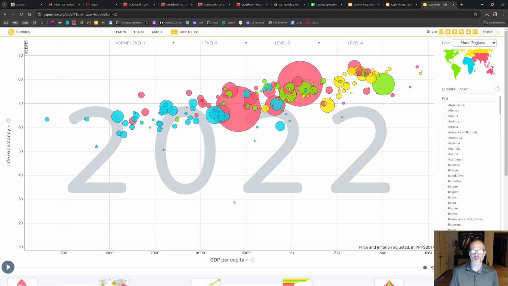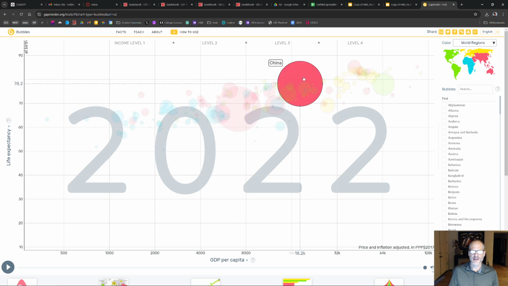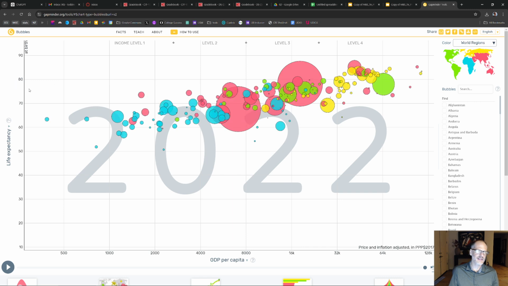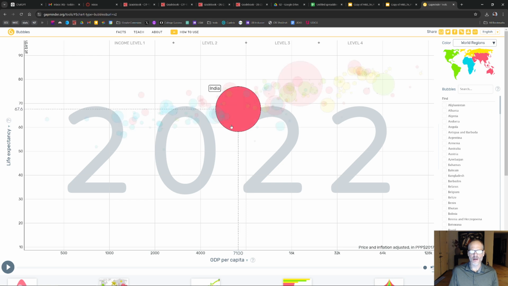If you saw this before, maybe you could just 2x the video or move the scrub head forward a little bit. But here, each of these balls represents one country in the world, and the size of the ball represents the population. So here's India, here's China. On the vertical axis, we have life expectancy or health, and on the horizontal axis, we have gross domestic product per capita or wealth. So we have health and we have wealth, and these balls are the countries.